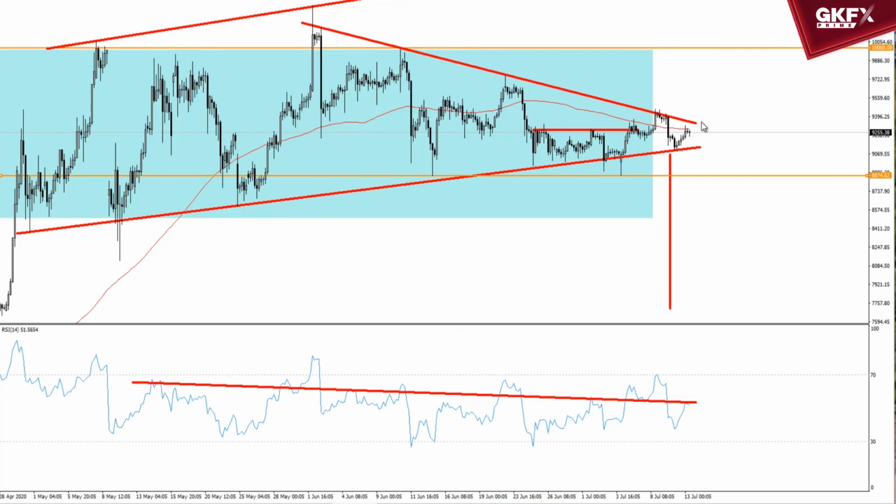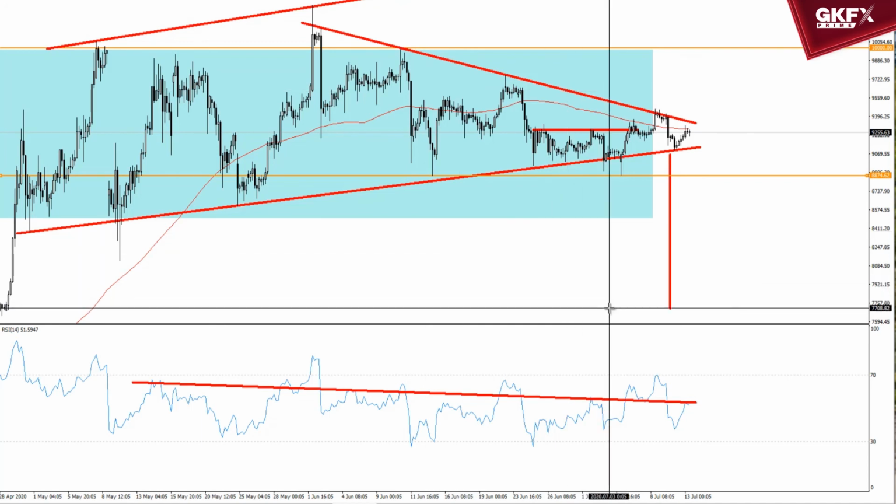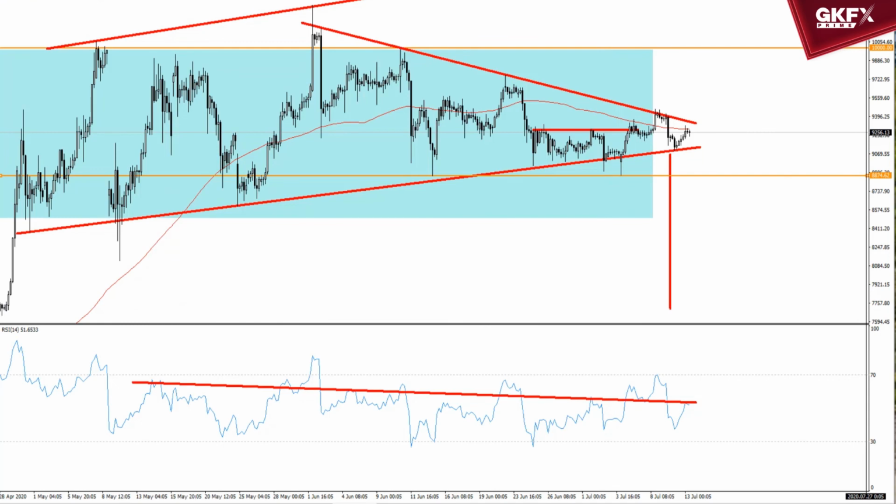But 10,000 is a big barrier, and it's been really taking us a long time to get through it. So there's clearly a possibility that we just capitulate and roll over, and this is the projection level that we've mentioned for the last few weeks. If we get that downside break, it's going to be somewhere in this vicinity, which, based on the slightly higher price from last week, comes in pretty neatly at around 7,700.